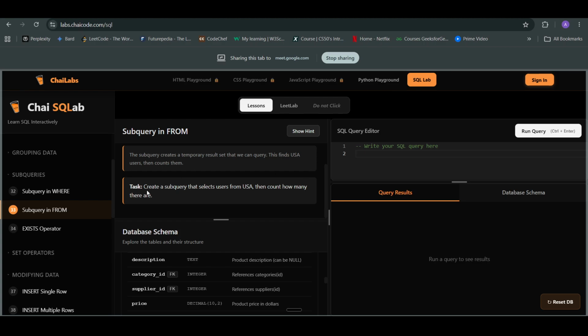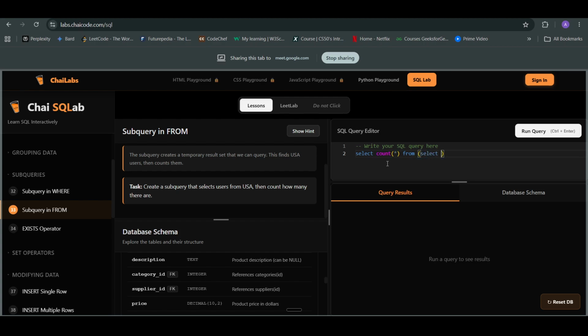Okay. So what it says is create a subquery that selects users from USA. Then how many users there are. We want to know how many users there are in USA only. So first is select count of star, because we want all the users. We'll write a subquery here because we want the people from USA, right?